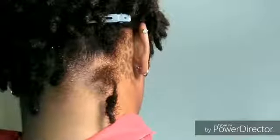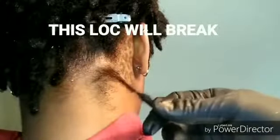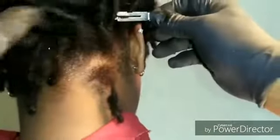This poor lock is holding on for dear life. Never fret if you come into a situation like this. I'm going to show you how to simply locate a lock that's closest to the lock that's thinning or that's threatening to break. You combine these two first by spraying Spray and Lock all over both locks so that they can bind and hold.